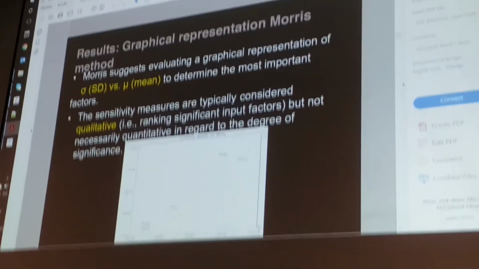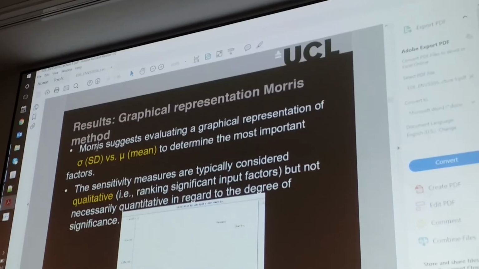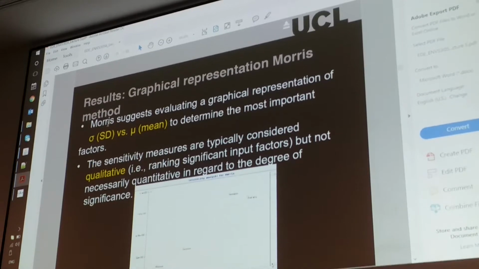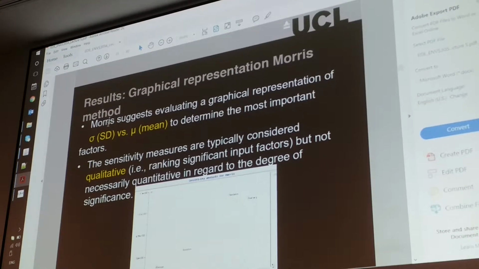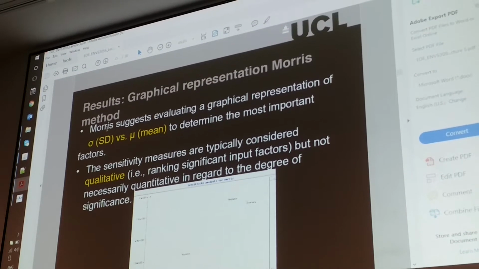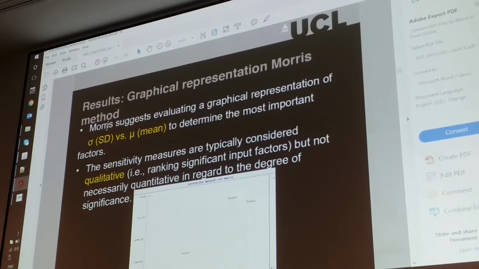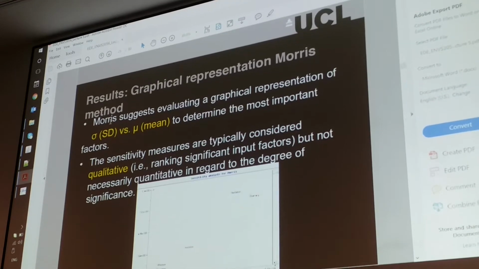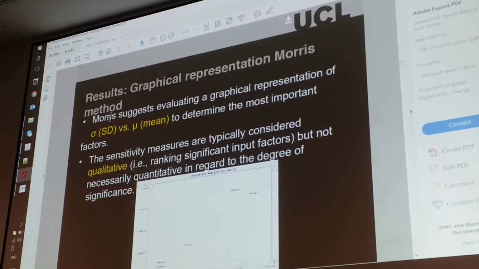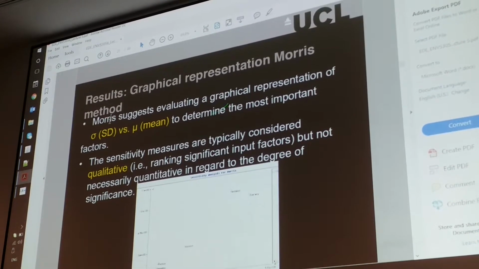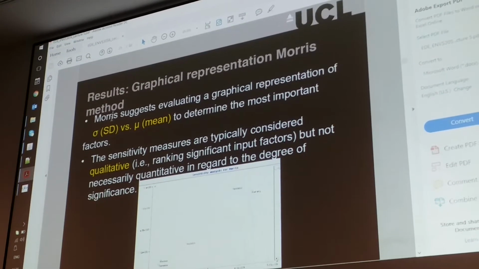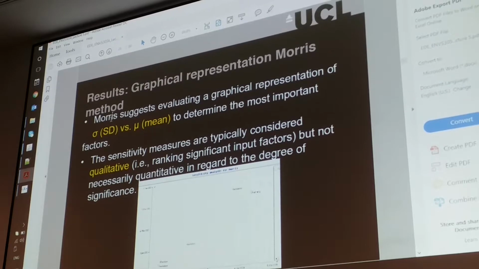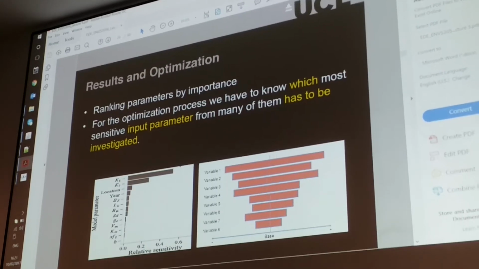Because we now selected Latin hypercube sampling, the outputs are not going to be evaluated in this way. The outputs will be evaluated by using some coefficients, for example, the Pearson coefficient, if you remember, we did that in the lecture with Phil. So depending on the type of sampling method, you will have a different graphical representation of the outputs which you will have to analyze for your coursework.